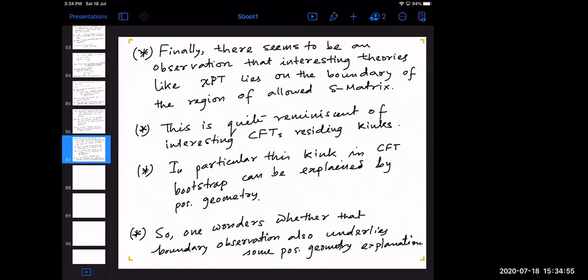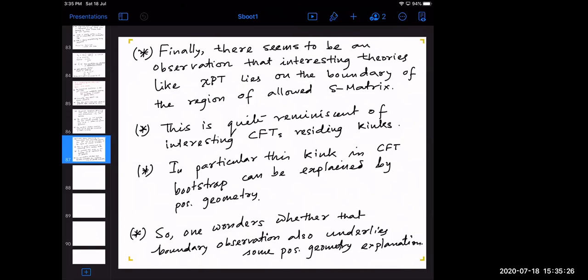However, I must warn here that these observations in S-matrix bootstrap, in my opinion, are still incomplete, and some more exploration needs to be done before coming to any kind of definite conclusion and then proceeding further to explanation. Because in contrast to CFT bootstrap, even numerically S-matrix bootstrap is not explored as vigorously as the CFT bootstrap is explored.